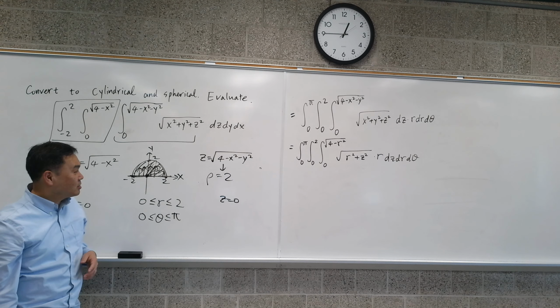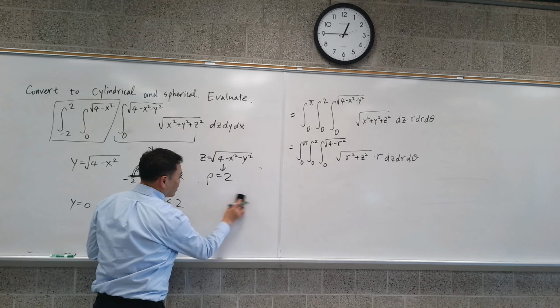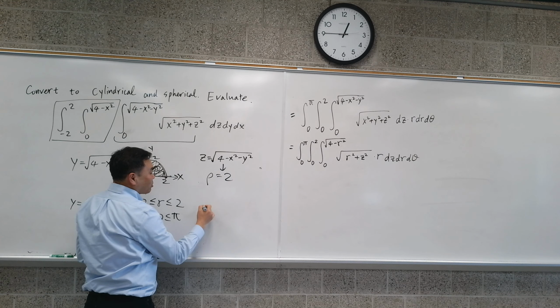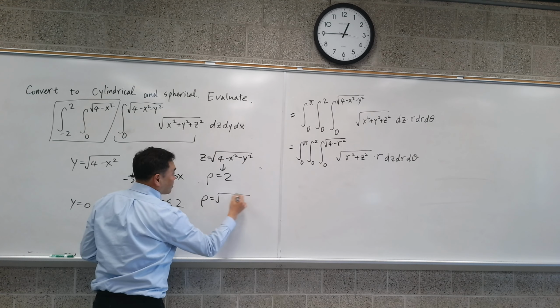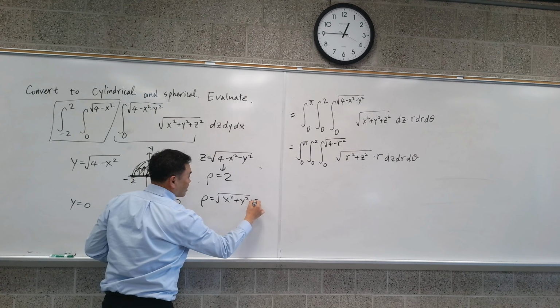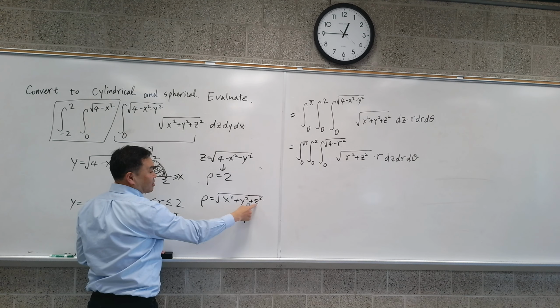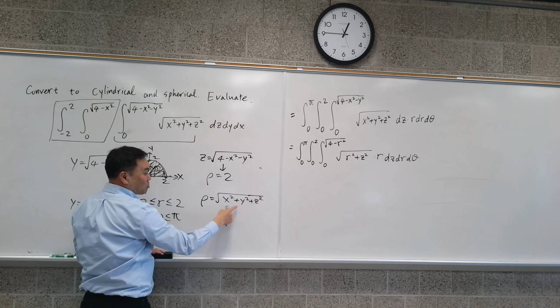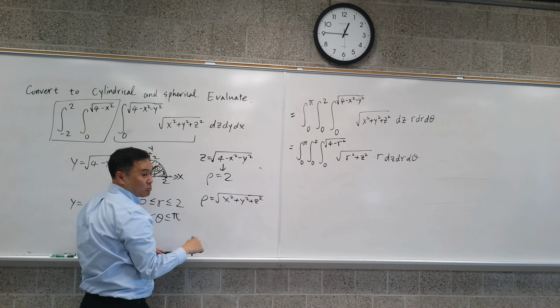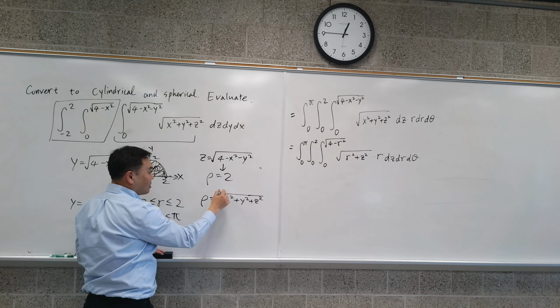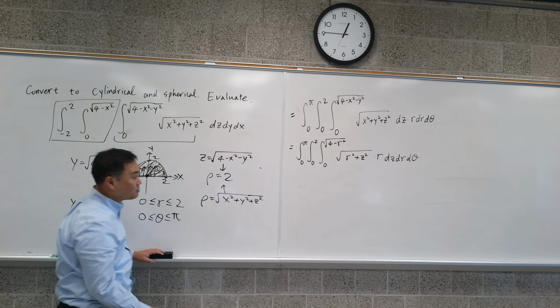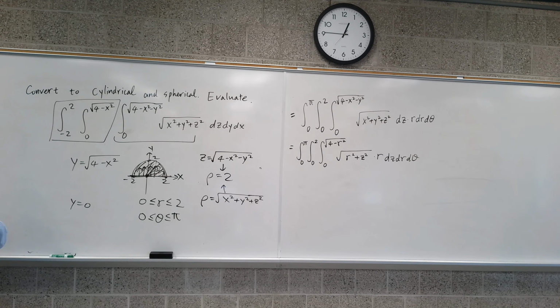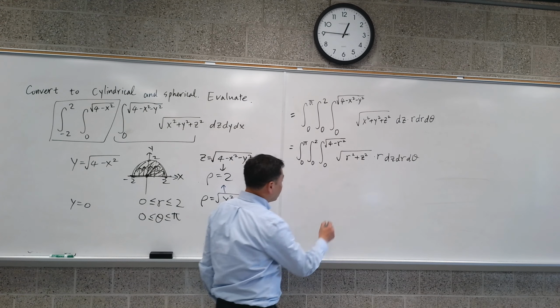Okay. Another way to say it is, in one of the formulas for the spherical coordinate system, rho is the square root of x squared plus y squared plus z squared. And then you stick this in here, right? Then you get 4 minus x squared minus y squared. Minus x squared minus y squared cancels everything, and you end up with the square root of 4, which is 2. So using this formula, you immediately get that, okay? All right, so that's what you need. Rho goes from 0 to 2.